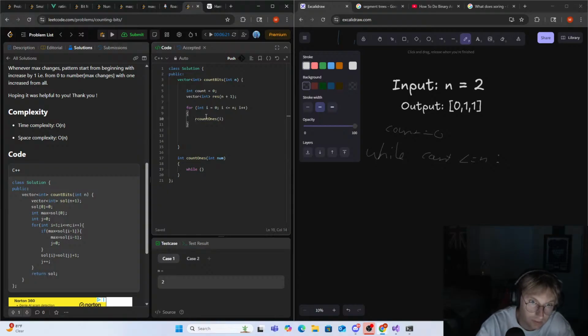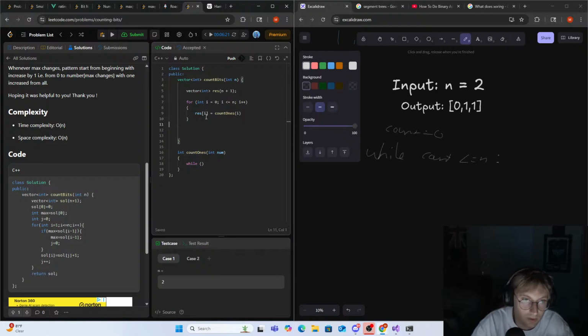Yes, actually, I is equal to this. Get rid of this count here. Come down here. Get rid of this. So while num, that means while it's not 0, right? Yes, we can initialize our count here instead.